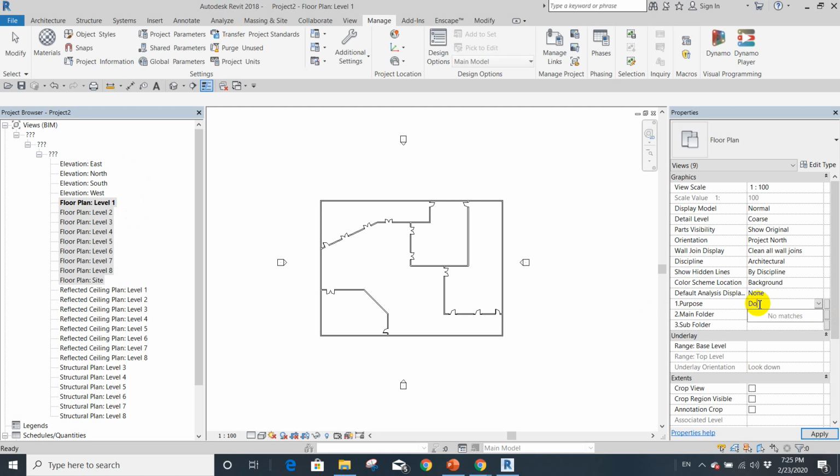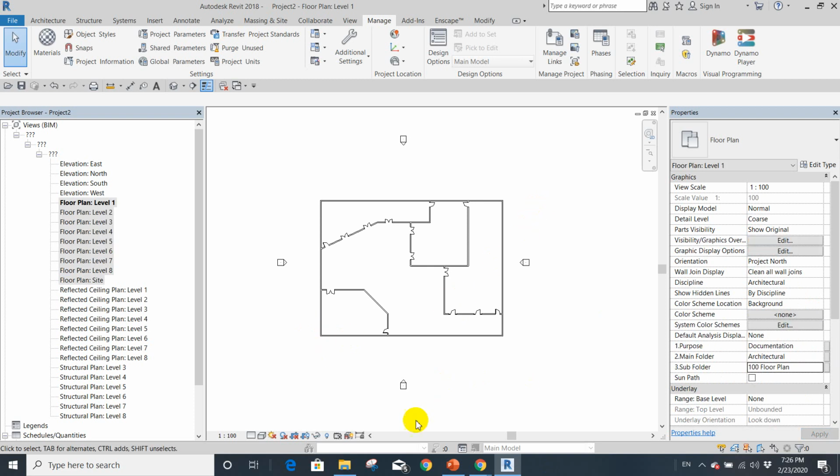Oh, let me try Documentation. Documentation, the Main Folder will be Architecture. Then the Sub Folder will be 100.